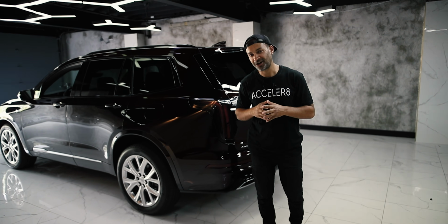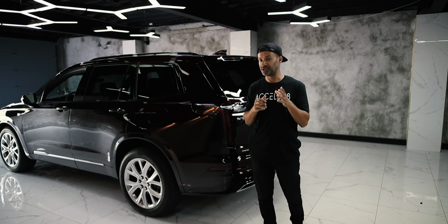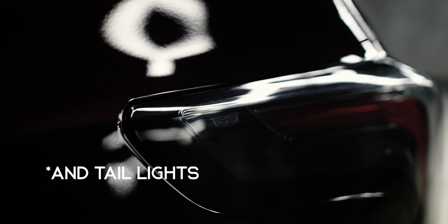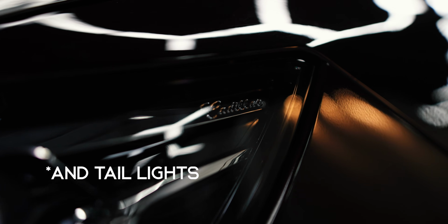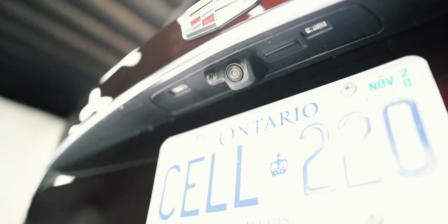As I said, there are a lot of comments on the internet about the GM parts bin, but there are things I do like about the GM parts bin. One is I like the fact they put their emblems on their headlights. As well, on the back, they have the rear view camera, as well as a rear view mirror camera.